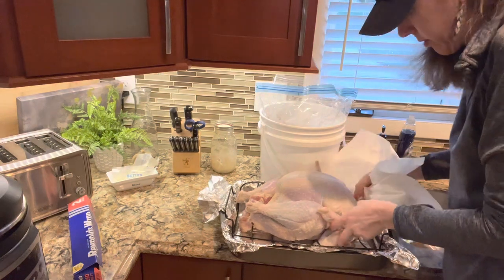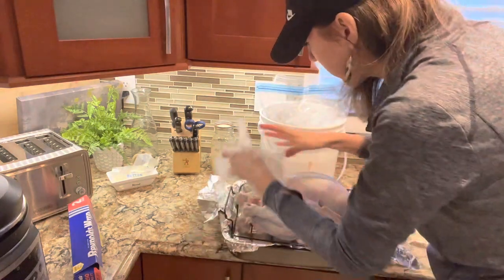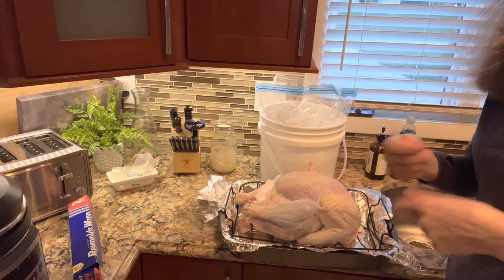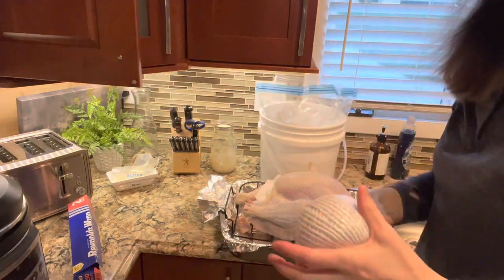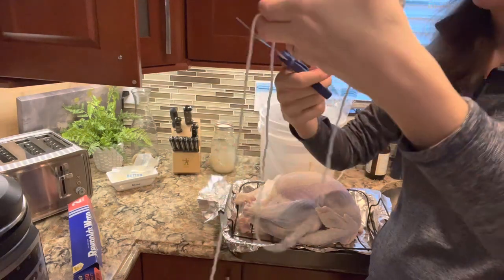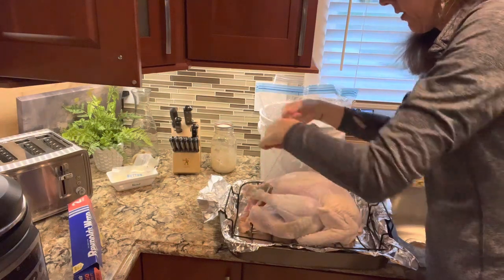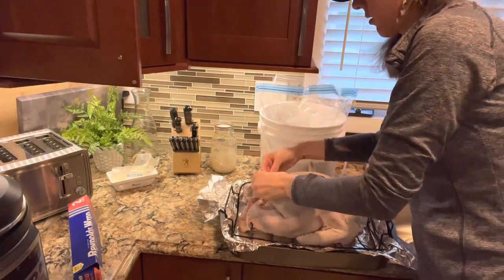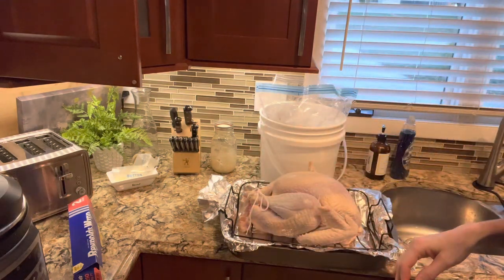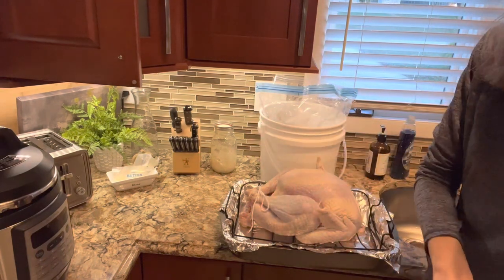Excuse me, little gobble, you. Set that there for a hot minute. Okay, now we need to wind him up. Clearly I got overzealous with the twine. That's unnecessary. We'll take his cute little feet and we'll tie them together. Beautiful, you see that? We'll cover the bird with aluminum foil, really, really good, tucking everything over the edges.